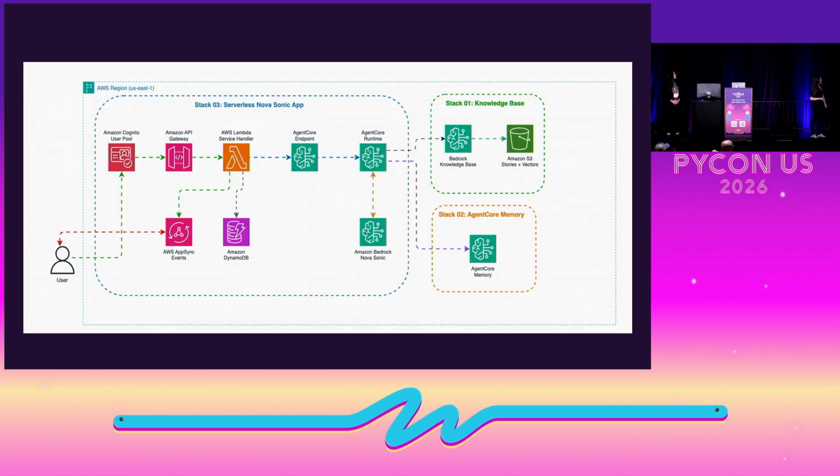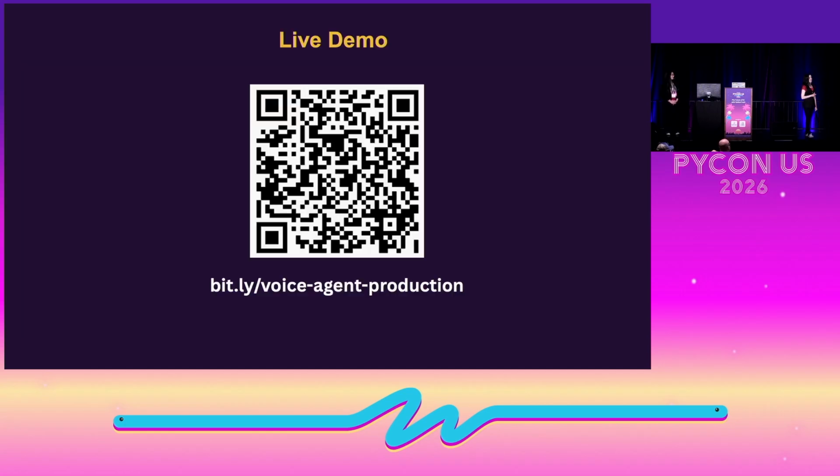And if you are familiar with CDK, what is it? Cloud Development Kit, this is infrastructure as code. You are going to be able to deploy this application with one single line, cdk deploy. And if not, you are going to have the code right there, and you can use your assistant and say, I want to deploy this, and yeah, it's going to deploy that. But everything is there. And this is the application. Enjoy.